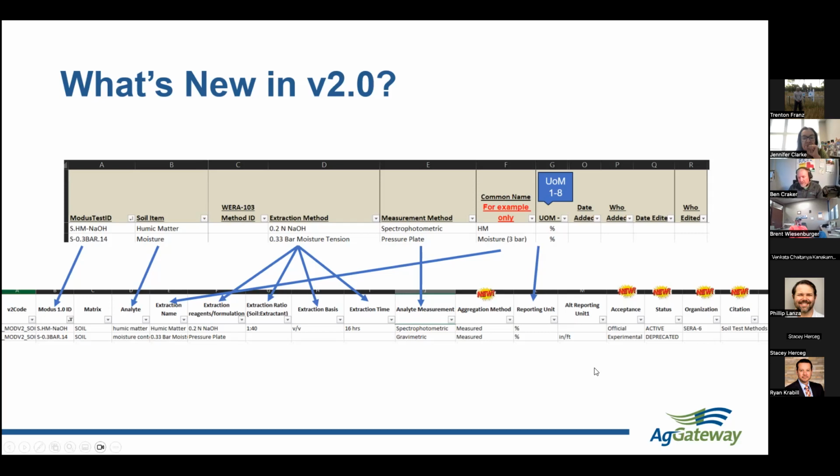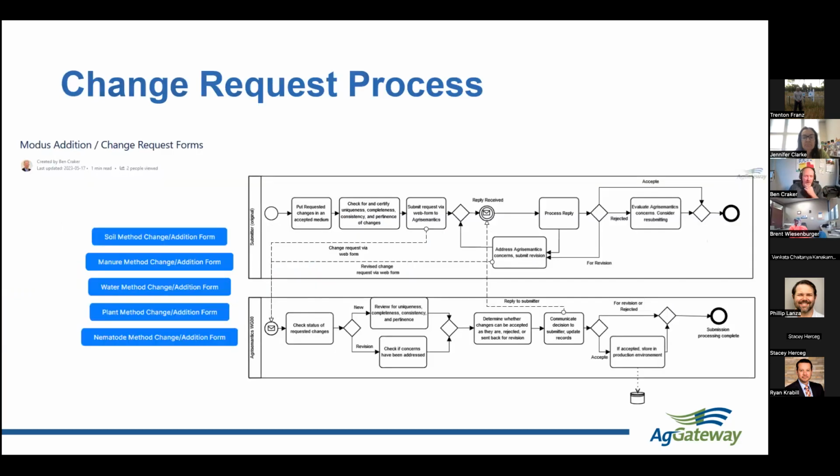But we're going to try to have a little bit more simplicity in the integration of this on the developer side, so that these are the units of measure that are going to be supported. So we'll have a revision that'll probably come out at our November meeting as well.